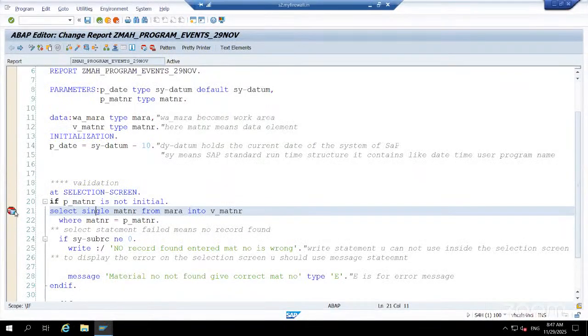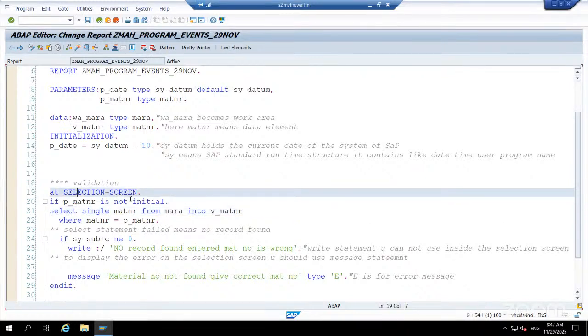Okay, now suppose what will happen if we don't use this statement, line number 19? The purpose of this event is that we use it for selection screen field validation. Why do we need validation? First of all, why do we need validation anywhere in general?